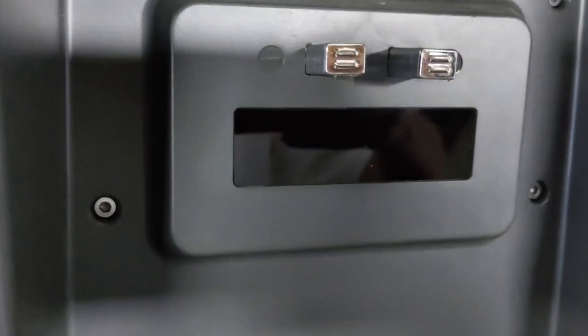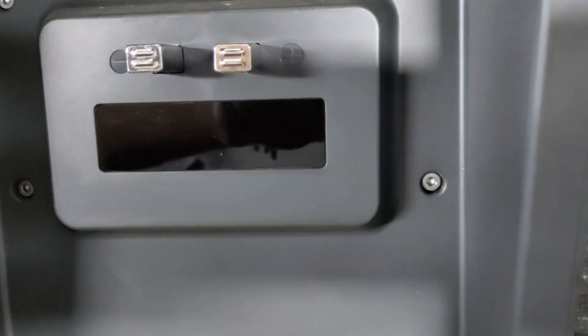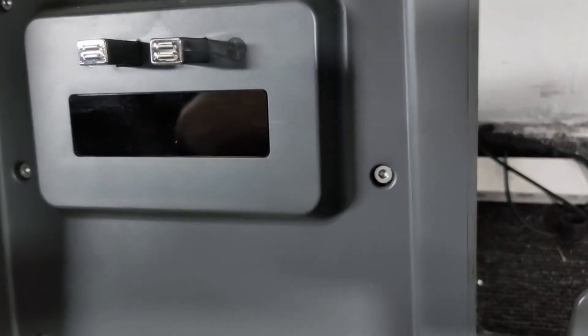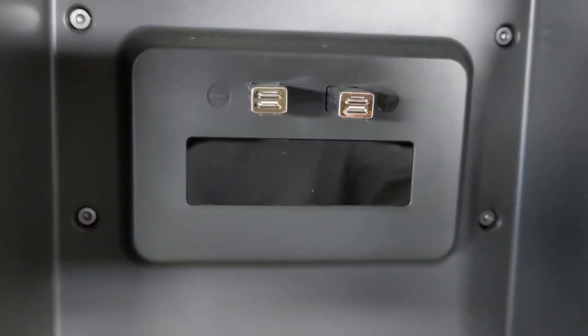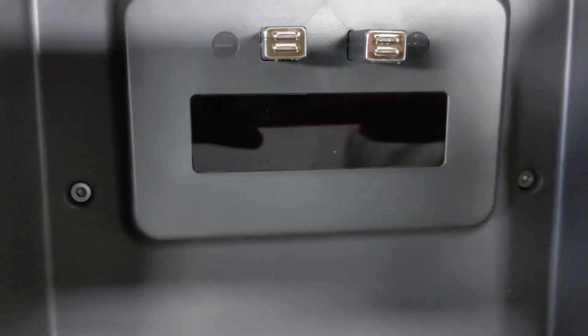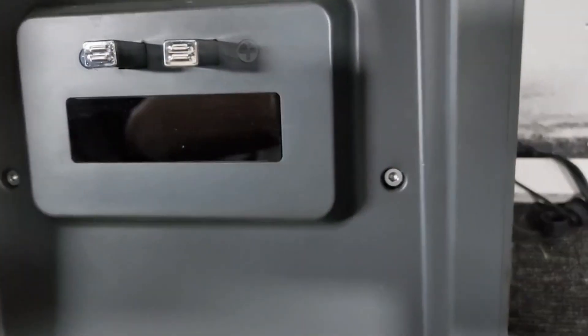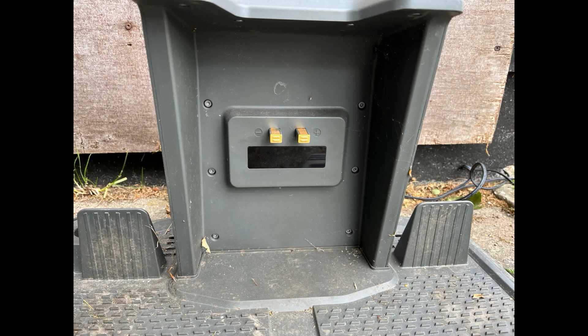What you see is the infrared LEDs on the docking station. They are flashing, and you can see four in total. They help guide Luba back into the charging station by sending signals from an angle and directly from the front. You need an Android phone to take a photo of this — for some reason, iPhone won't detect it.